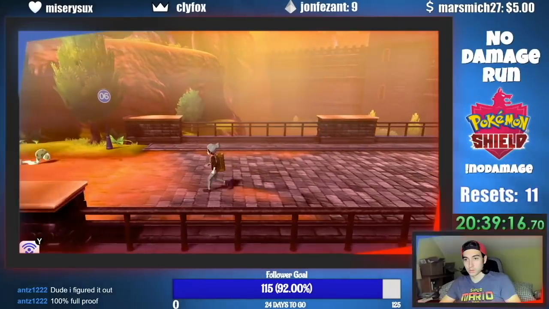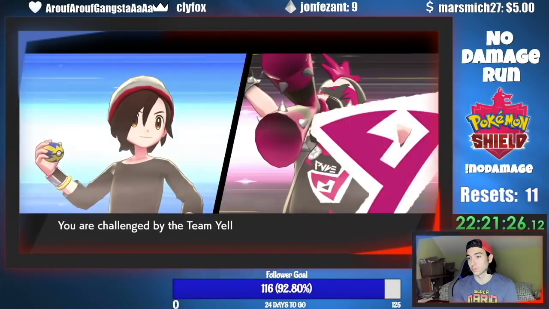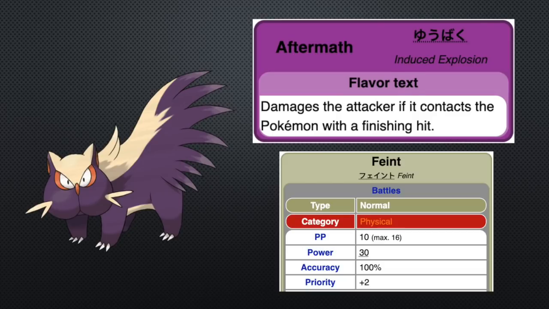Now here is where annoying opponents' abilities start coming into play. These Team Yell Grunts are blocking the way to Route 6, and one of them has a Stunky, which has the ability Aftermath. This means if I KO it with a move that makes contact, my Pokemon takes damage. On top of that, their Stunky also knows Feint, a normal type move with +2 priority.